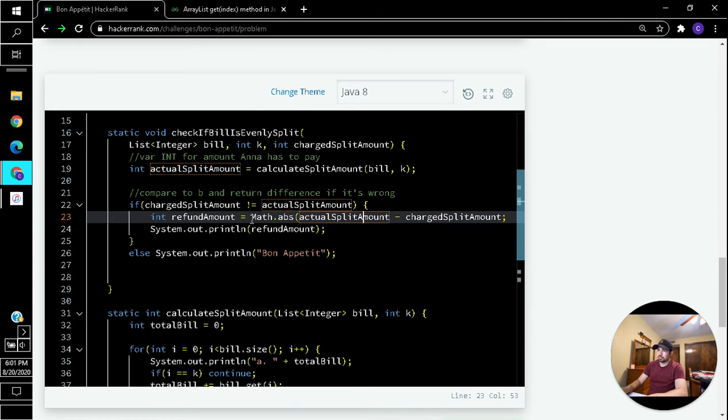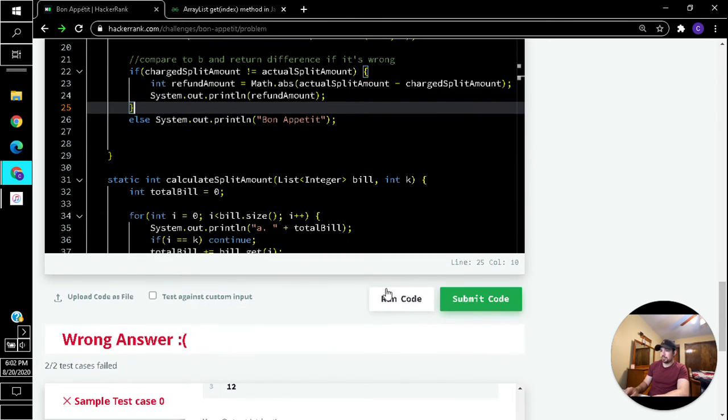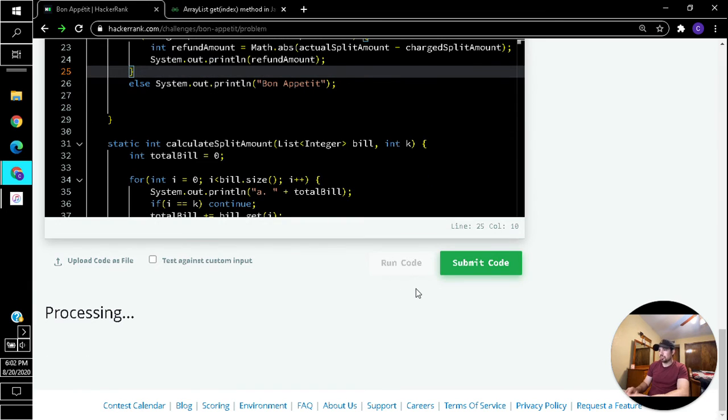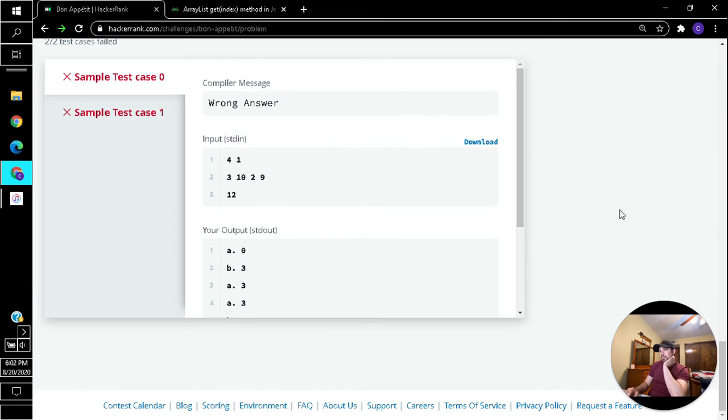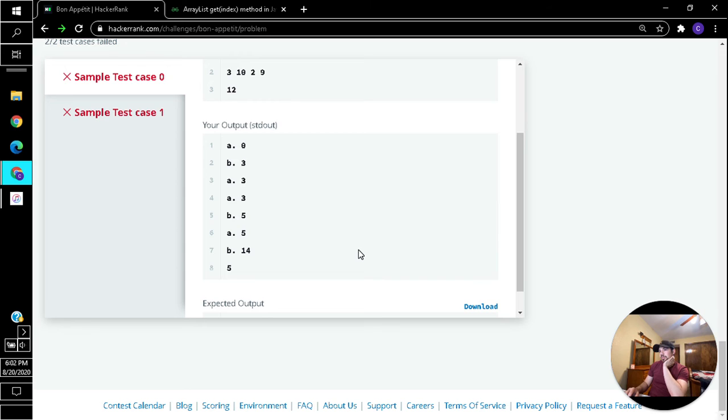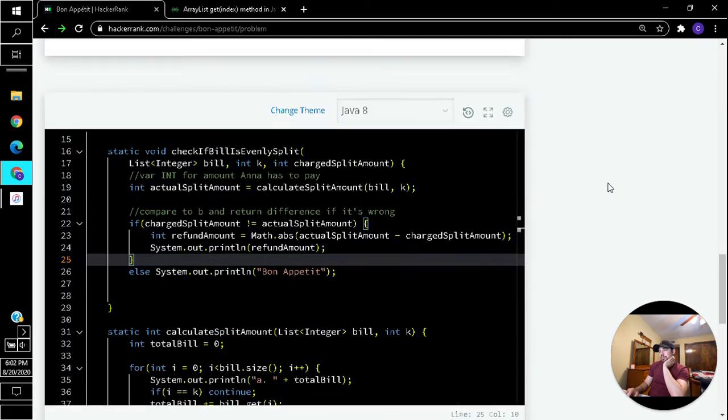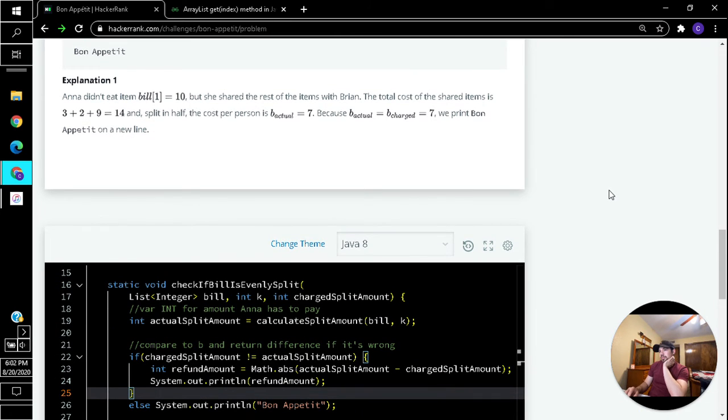So let's look at the absolute value of the amount charged. It's still strange though. Then it shows the rest with Brian. The total cost of the shared items is 3 plus 2 plus 9, 14.